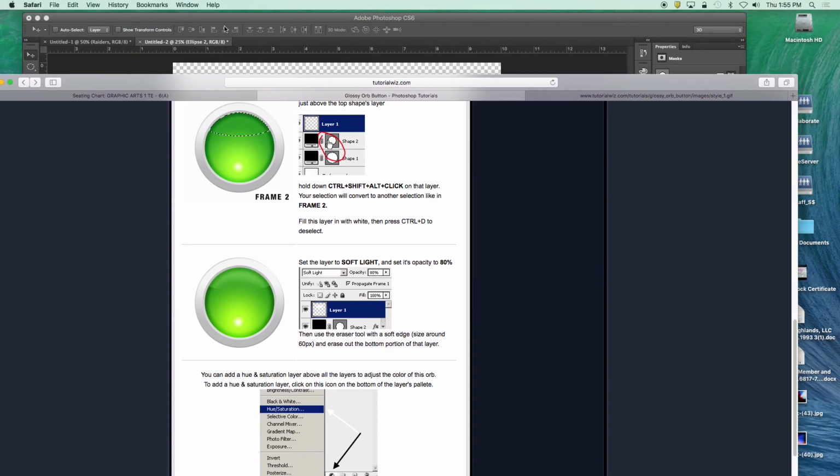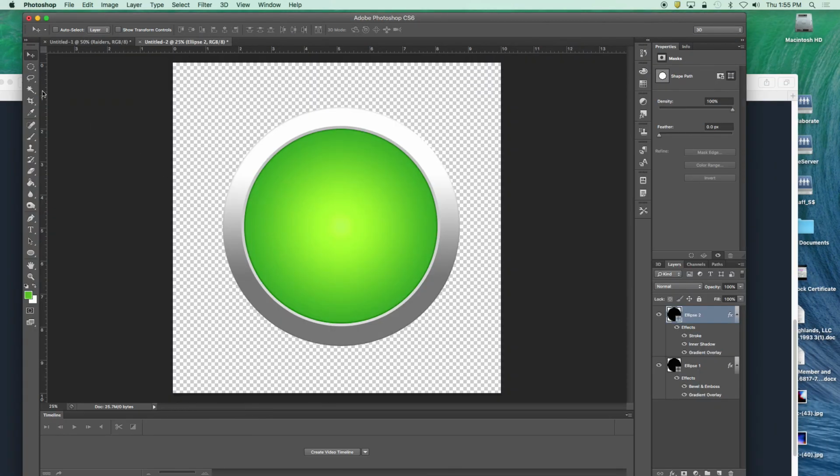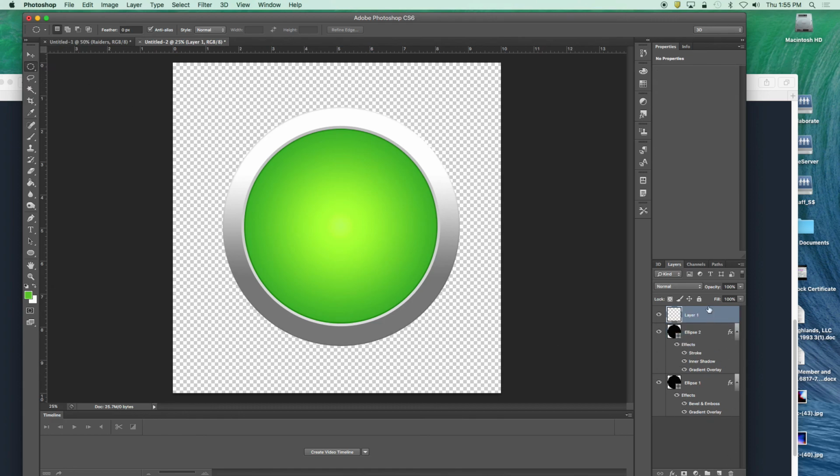All right. So we're going to go to here. I'm going to go to my elliptical marquee tool, which is right here. I'm going to make a new layer, first of all. I don't know if I need to do that yet, but all right. So I am going to put an ellipse right there. So what I want to do is I just want the area in the green. So what I do now, actually I do want to go back to this layer.